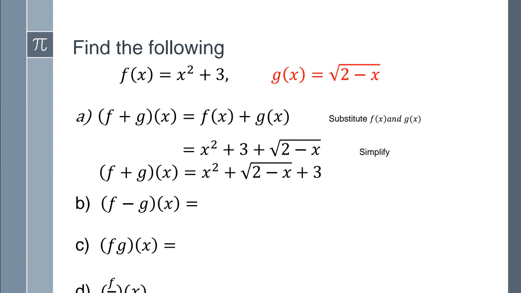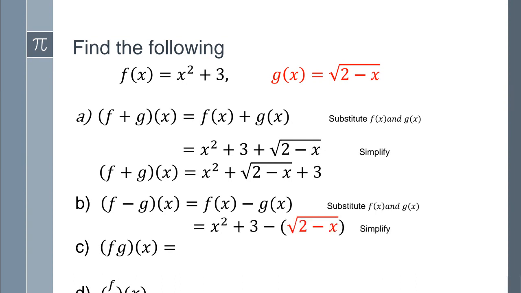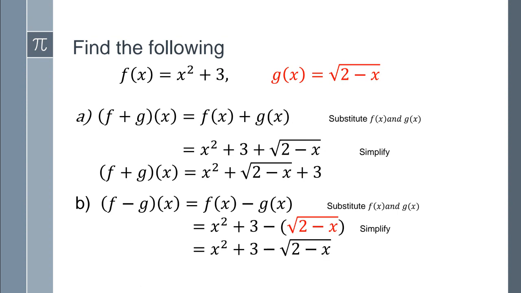All right. Let's go ahead and do f minus g of x. So again, f minus g of x is just subtracting function f with function g. We go ahead and replace. Again, because we have a negative or a subtraction, we want to encapsulate the square root of 2 minus x. Let's go ahead and distribute that negative. So basically, it's just a negative to the square root of 2 minus x, leaving us with x squared plus 3 minus the square root of 2 minus x. Can we simplify? No. Again, so our answer will just stay like that.